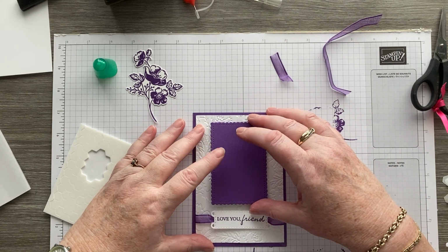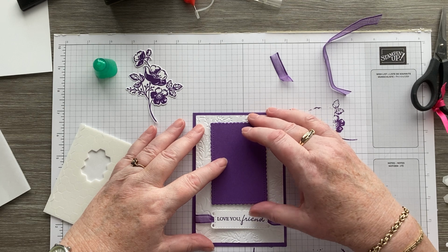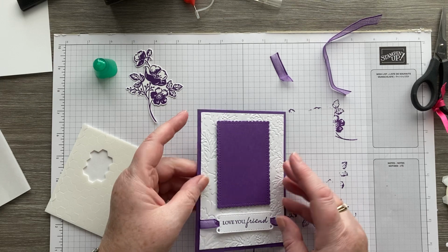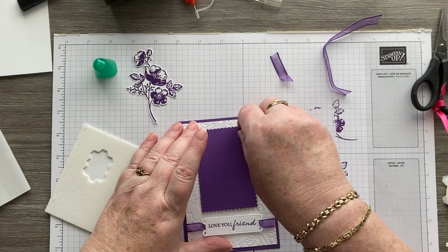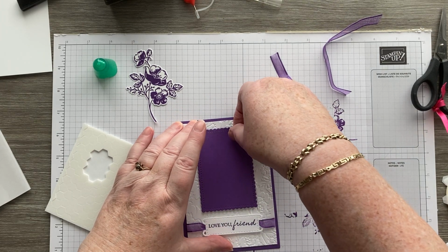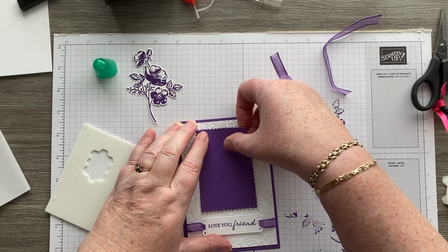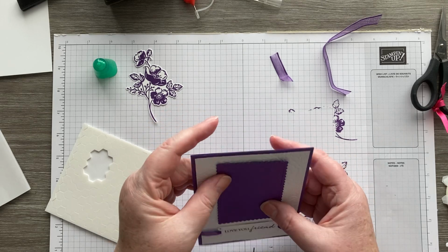In the centre, like that. Doesn't look quite straight, that. Let's see if we can peel it off without ruining it. That's better.